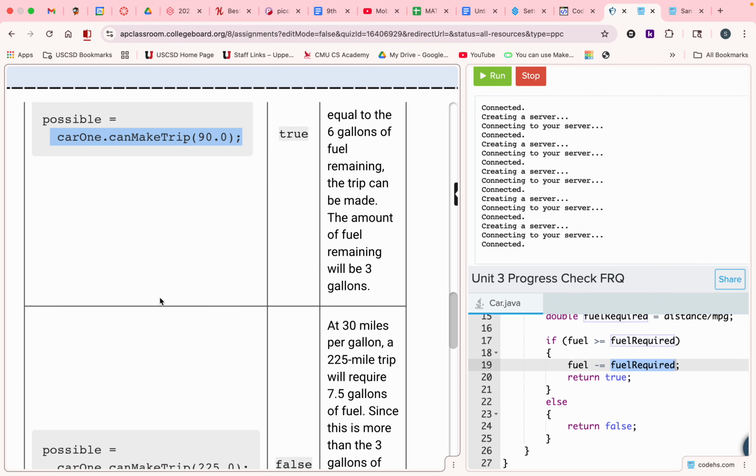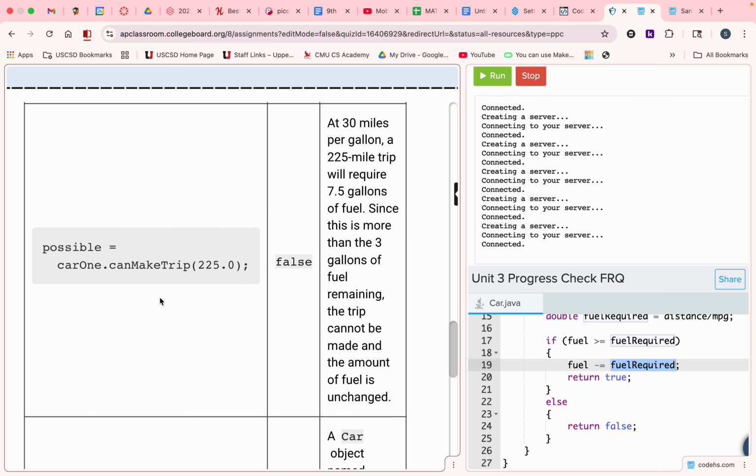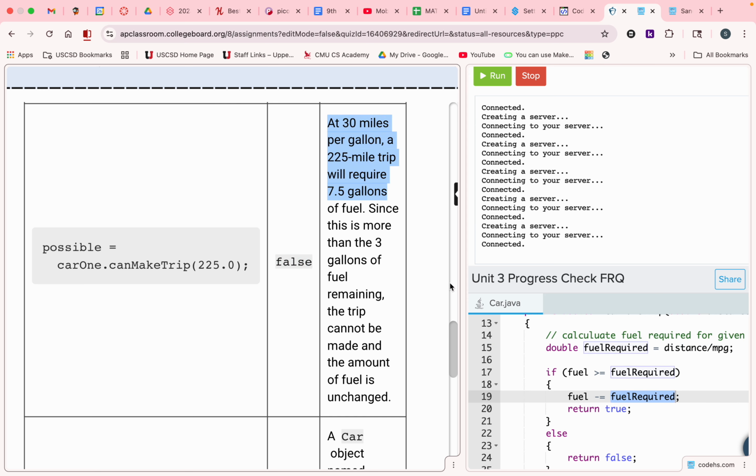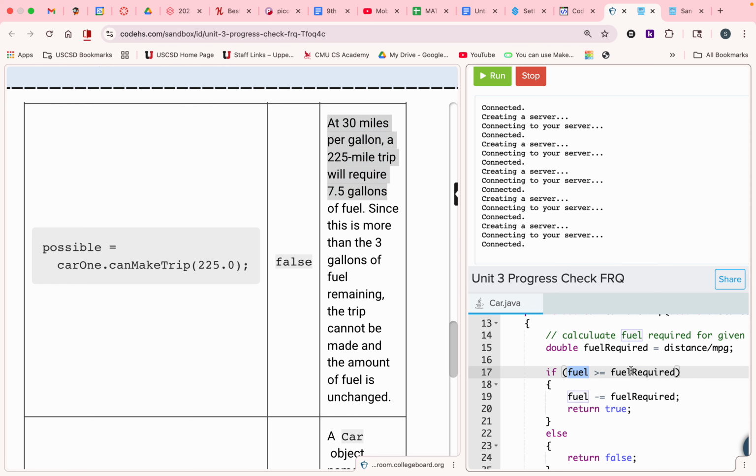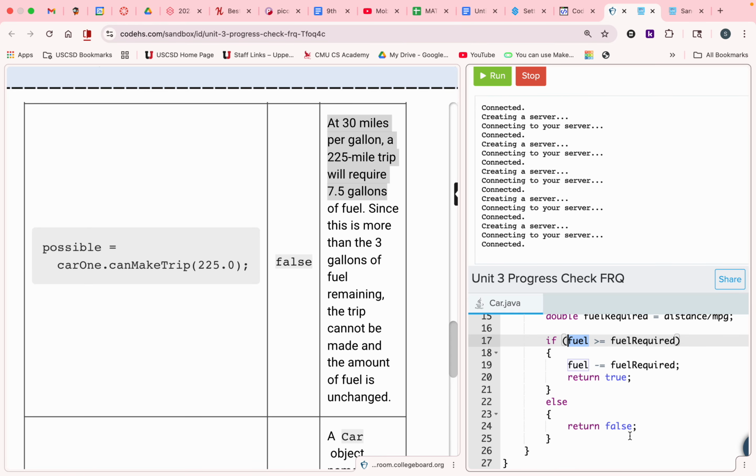Lastly for car 1, we try a 225-mile trip, but that's going to simply return false because I only have 3 gallons left, and this trip is going to require 7.5 gallons based on this calculation. So 3 is not greater than or equal to 7.5. So we'll come down and return false.